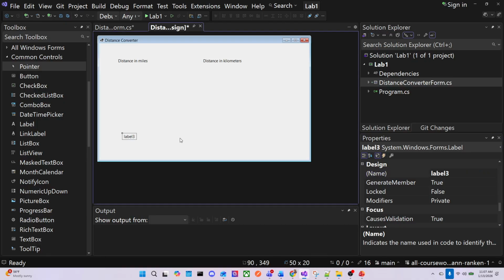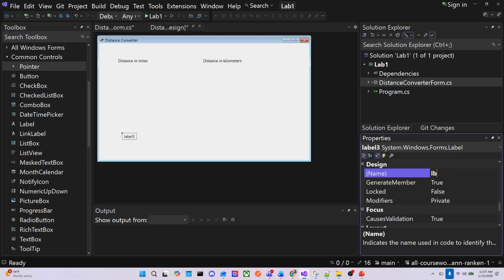And then this one is going to be one where, when this thing runs, we're going to populate it with data, okay? So we're going to name this LBL and result. Okay.